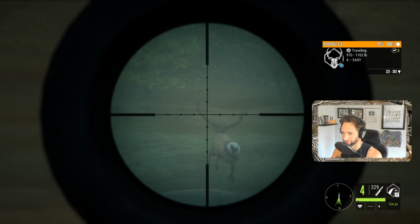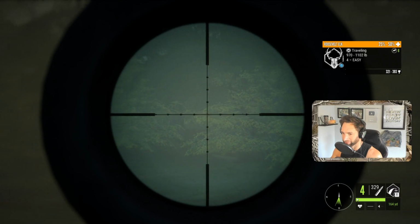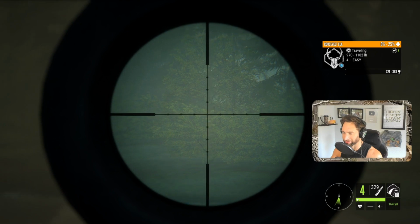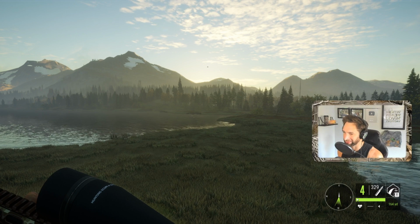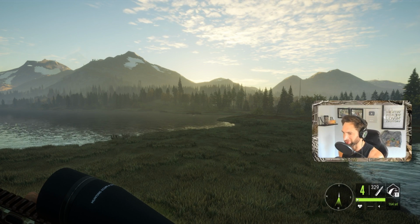Just smoked him. Beautiful shot on a giant bull, and he is not going to go far. All right, so he's going to go down somewhere over there. We'll have to go check that out later, but for now, I want to wait because there should be some nice whitetail bucks in this area, as well as some bull moose.